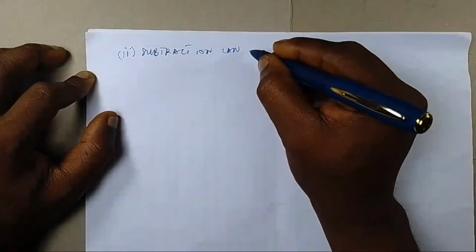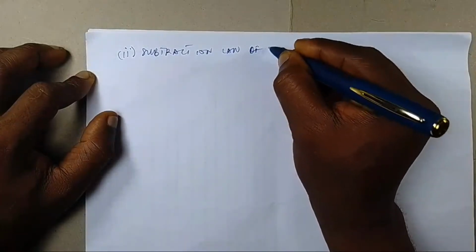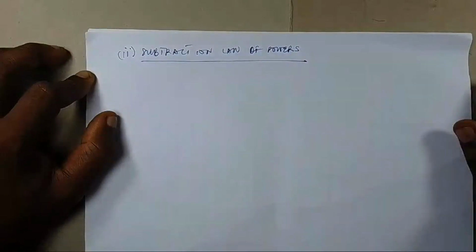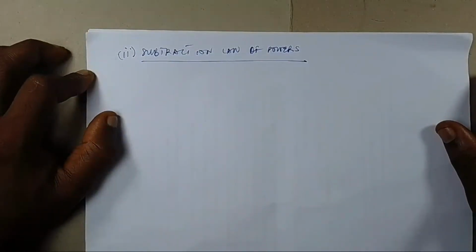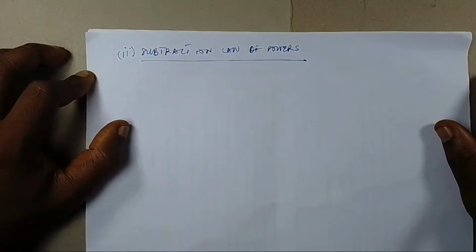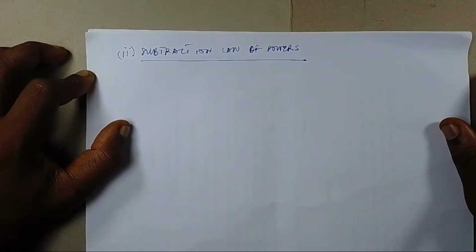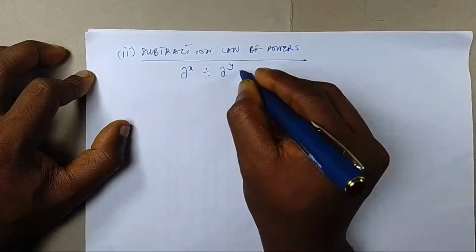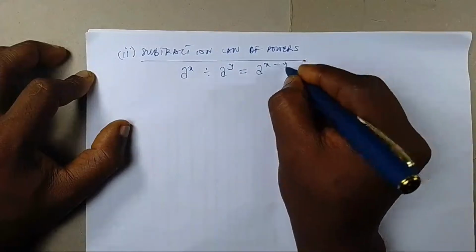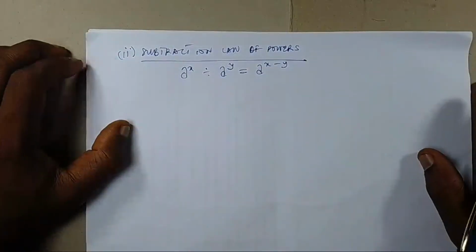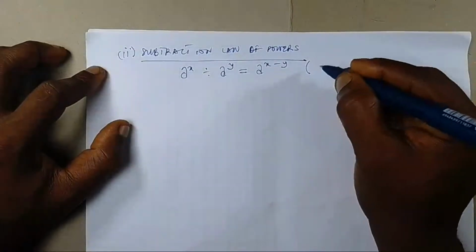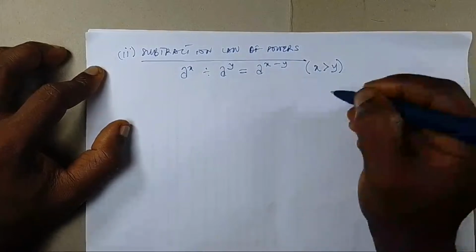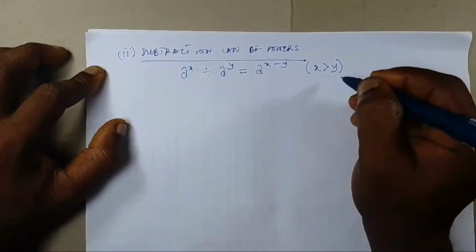So, subtraction law of powers. Okay, so when you are done with where you are, you can watch this video all over again from the start. So now we want to prove this second law. The second law says a raised to power x divided by a raised to power y is equal to a raised to power x minus y. Now please take note, in this law the condition is that x is greater than y. The number x, whatever it is, is greater than y.